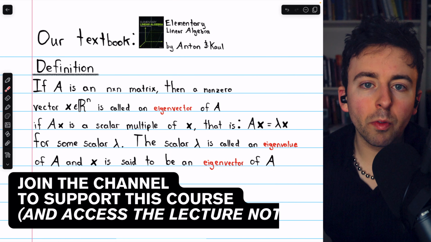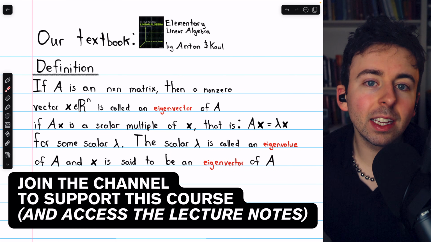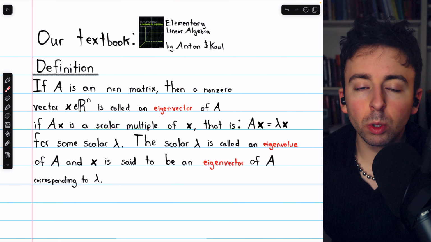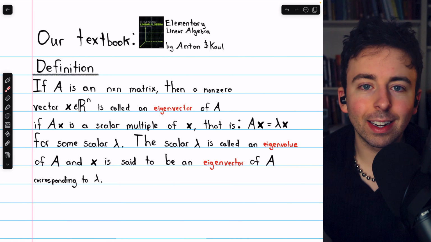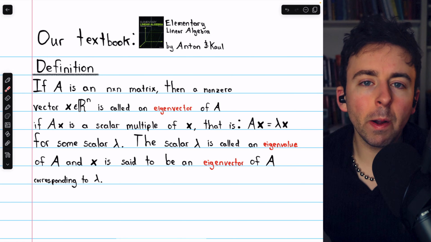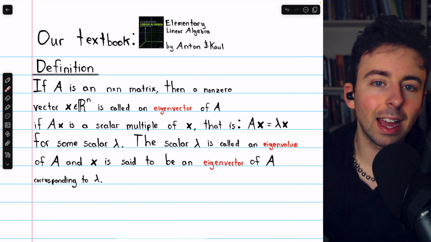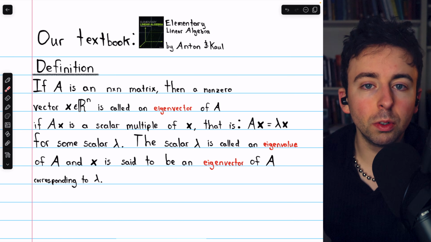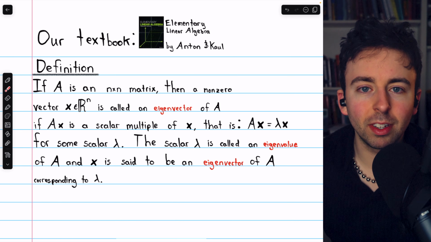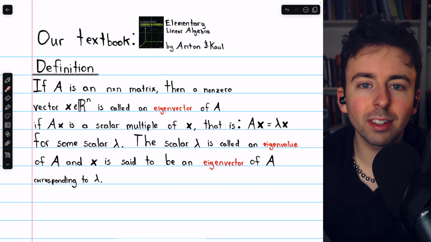In this video, we'll go over what the eigenvalues and the eigenvectors of a matrix are. We'll go over how to find eigenvalues and eigenvectors, and we'll introduce the characteristic equation and characteristic polynomial of a matrix and how those are used to find eigenvalues and eigenvectors. Our examples will include 2x2 and 3x3 matrices.